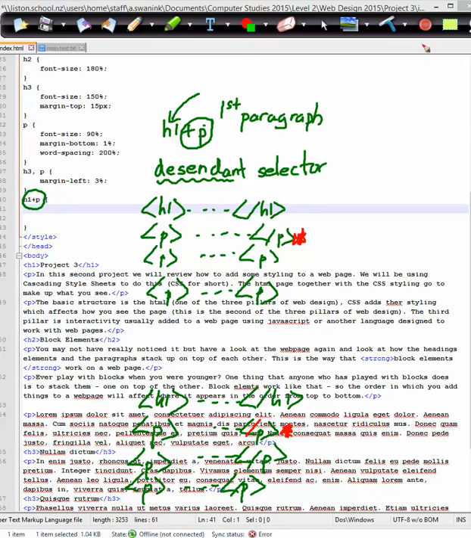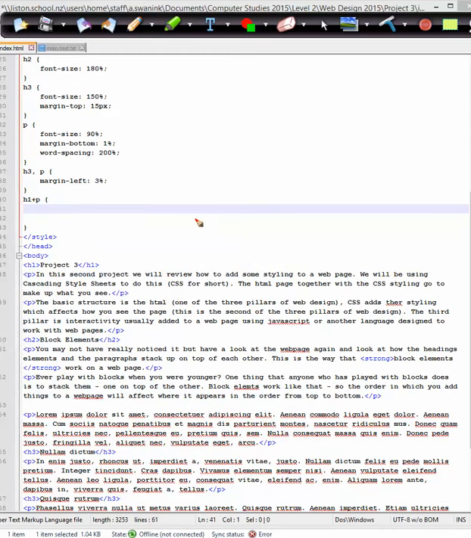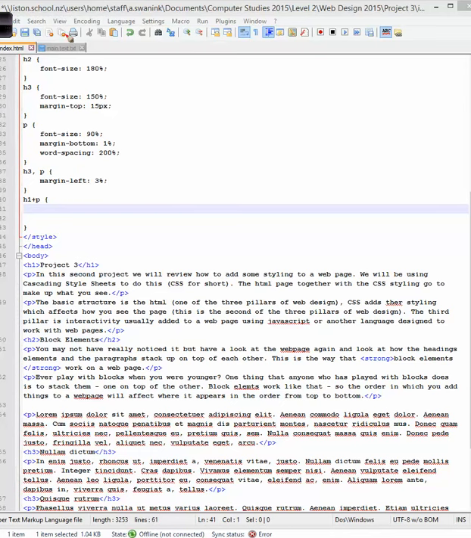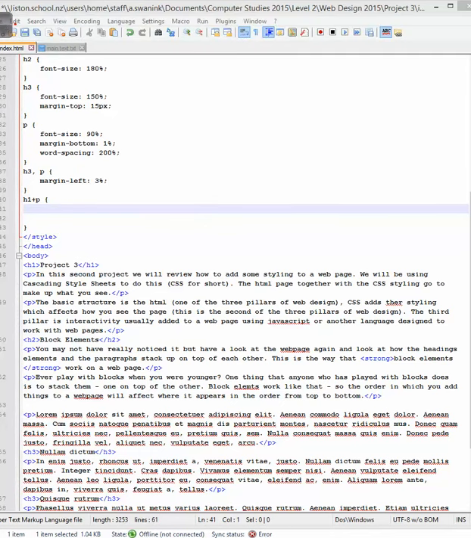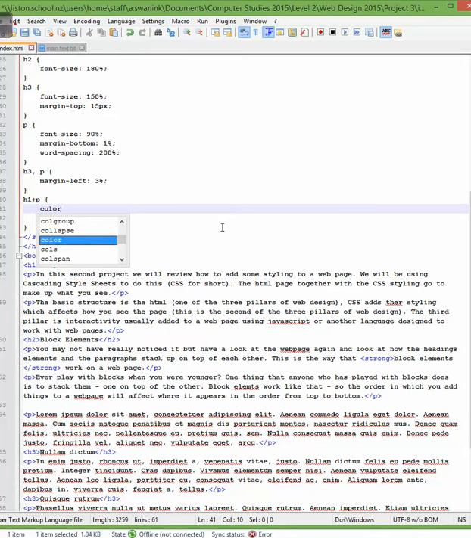Okay, so let's clear that and get back to doing that styling then. Oh, I've left that as a pencil and I want it back as the normal pointer. So what are we going to do? Well, let's change the color of the text. I'm going to use a light grey color.